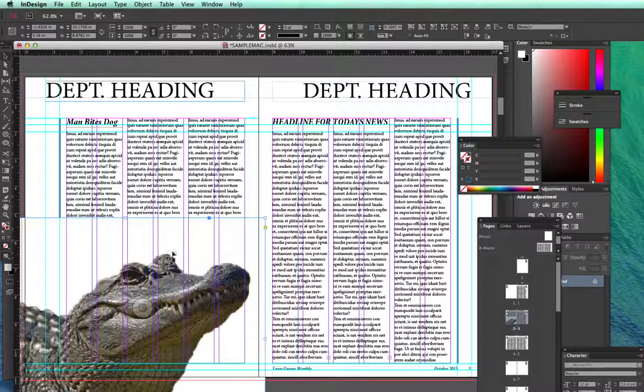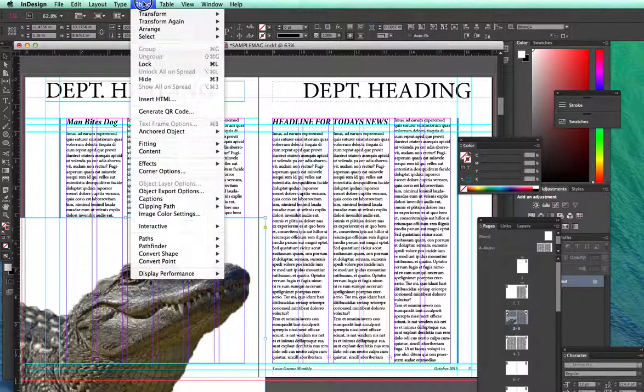Okay, there's a reason. The object shape is still rectangular. I've got to have InDesign detect the edges. So I'm about to have InDesign detect edges, and that's done with something called a clipping path. If you can just imagine a pair of scissors clipping around here to clip the white off. That's what it means by clipping path. So I have the box selected. I go to Object at the top of my screen. I go down to Clipping Path.